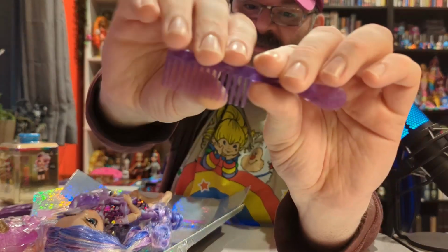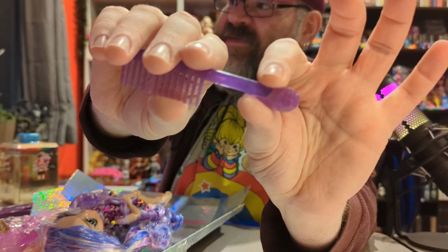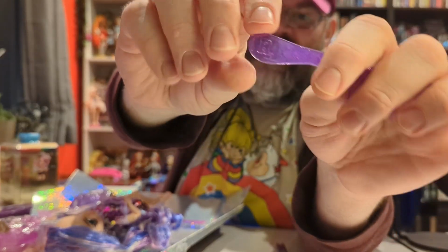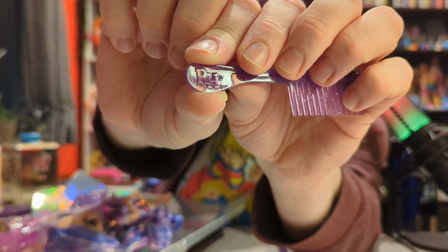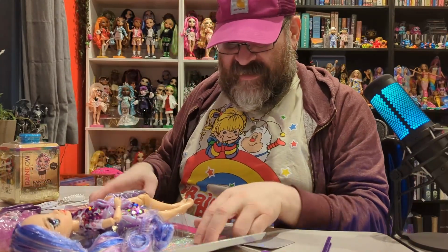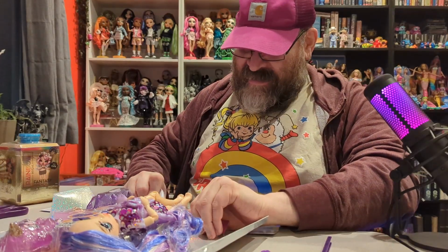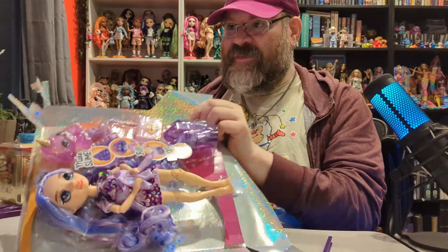Now this comb is really cool. It's glittery and translucent. This end is supposed to be used to mix the slime. And it does have some initials right here. This is RH for Rainbow High. So I like that. It's nice and sturdy. The stand seems to be pretty much the same stand that we're used to. So that's good. And I do really, really appreciate how sparkly everything is.